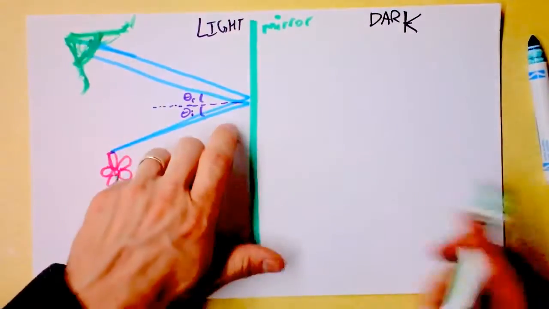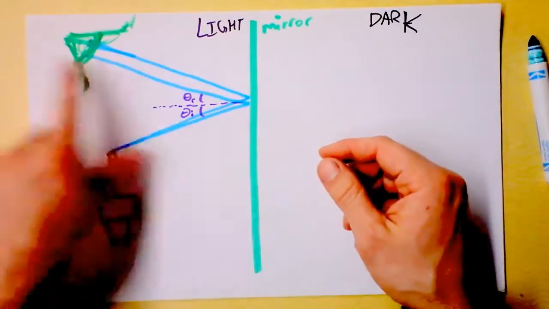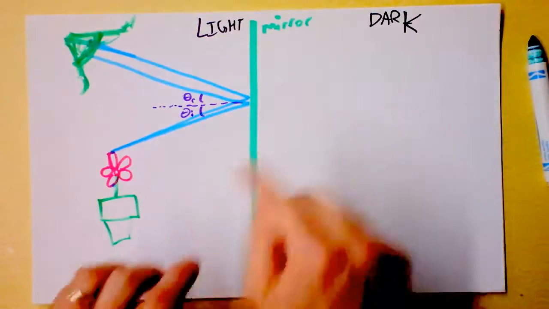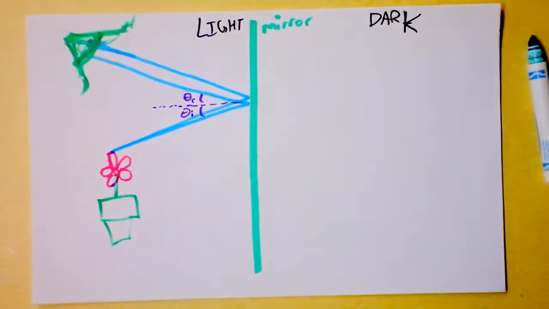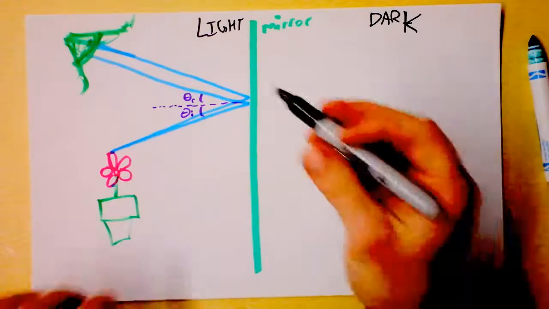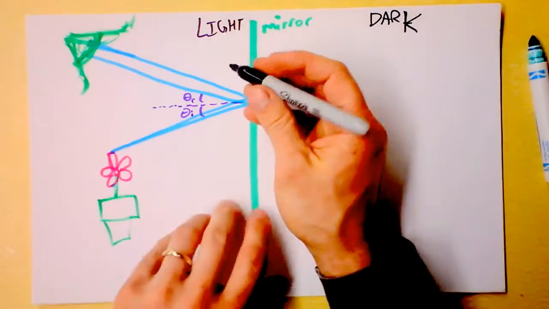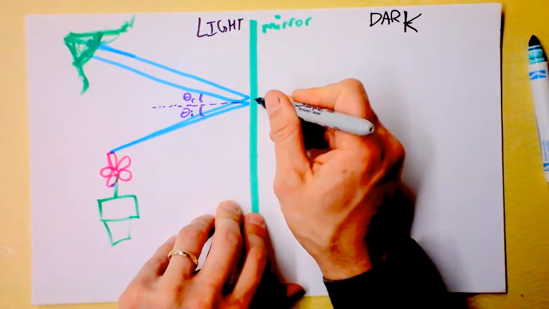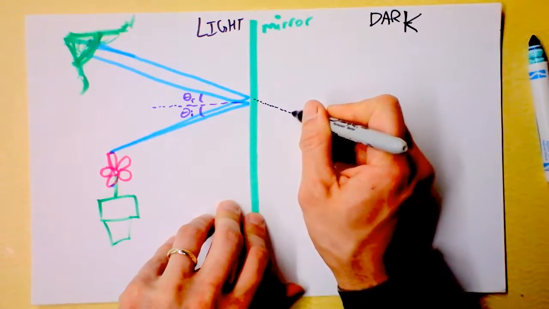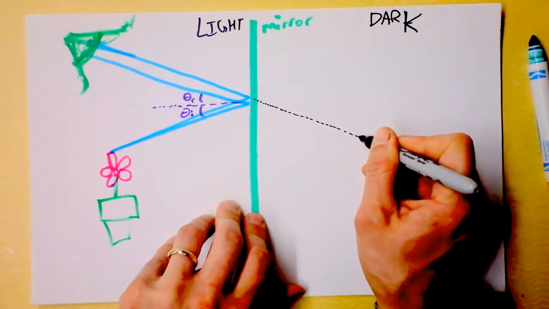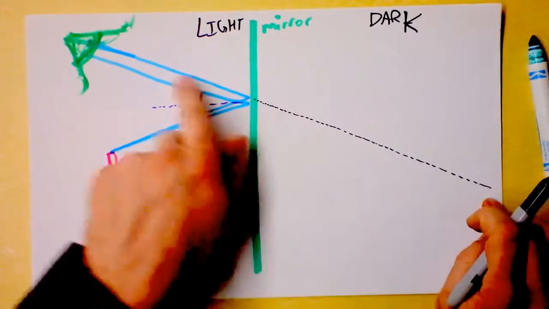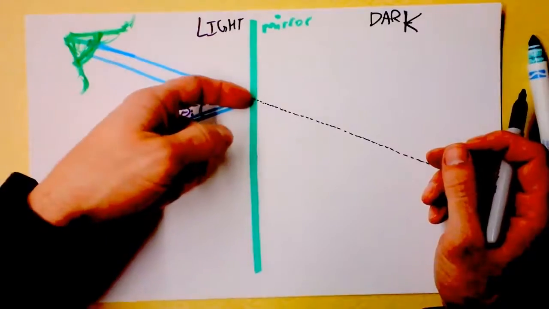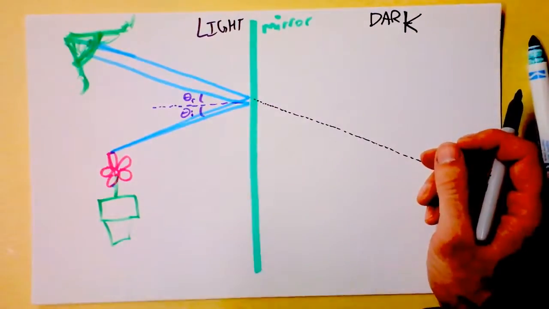So Newton's looking at the flower, and you see that these rays are diverging, so Newton says there's a flower there. But Newton says, wait, there's a flower wherever this light is coming from, because that's what you think. Light comes from a particular source. So let's draw a dotted line where this ray appears to originate. Are you ready? This ray appears to have come from inside here. We don't know where, but we're thinking somewhere back here was the source of this ray of light.